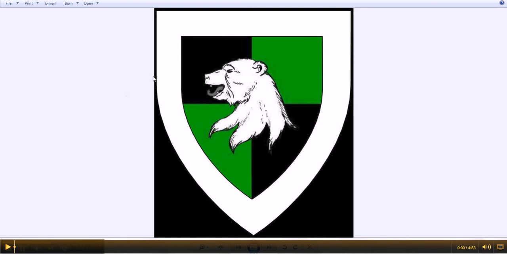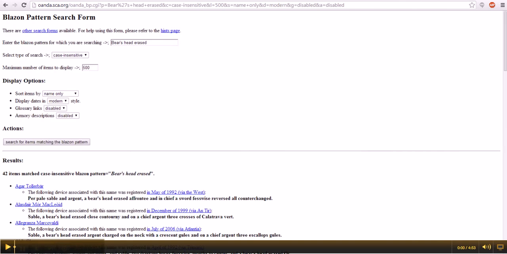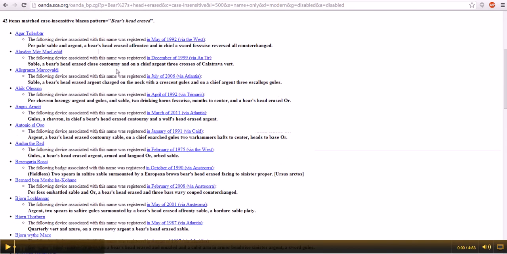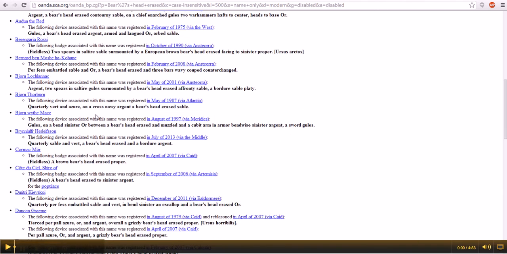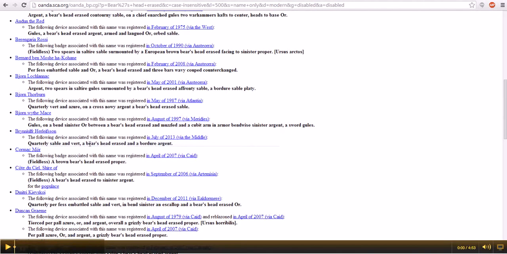For my own device, if somebody just saw me, you know, wearing this, saw it on my shield, I'm guessing that they might recognize the bear's head. And they might say, oh, the bear's head, you know, kind of jagged. You can go ahead and say, bear's head erased. Assuming a herald would tell you erased. It's the jagged edge. And you could go through here and you could read these and go, no, those aren't the right colors. No, these aren't the right colors. And eventually you might get down here and go, wait, black and green. Yes, okay, bear's head erased. Yes, this was it. This is the guy. And then you'd be able to go on from there and try to track down the person you found.